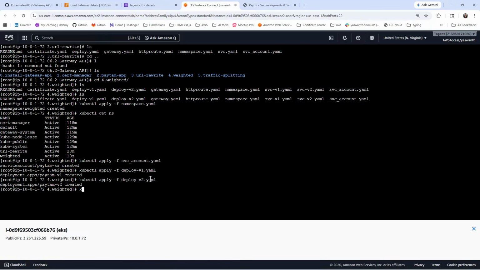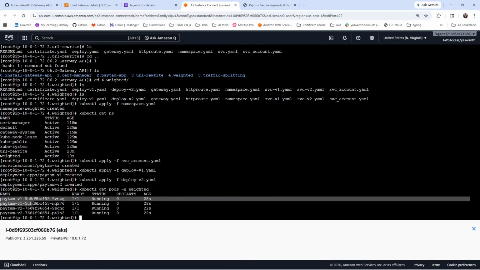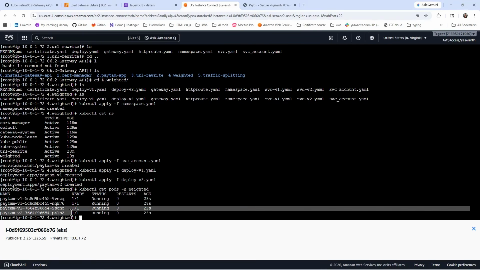I'll check whether the pods are running or not. kubectl get pods -n weightage. Total 4 pods are running, two for version 1 and two for version 2. Everything is running.